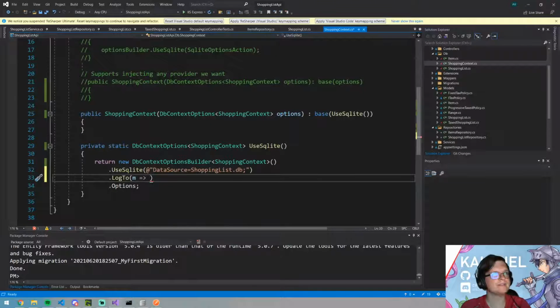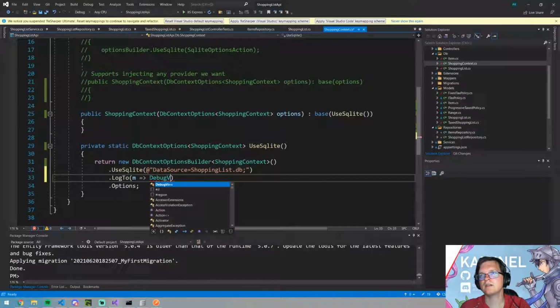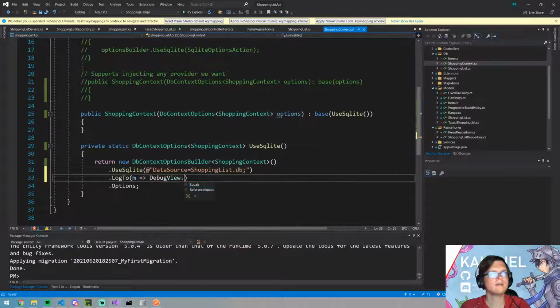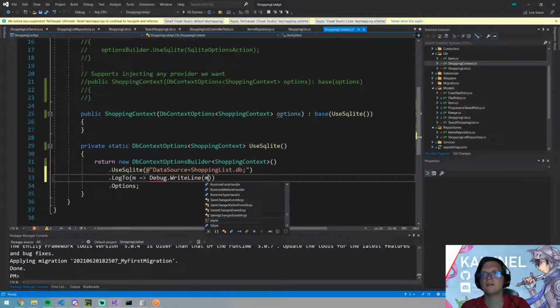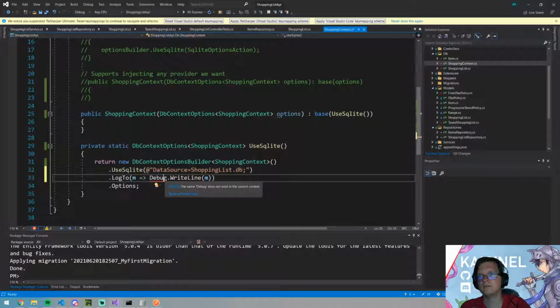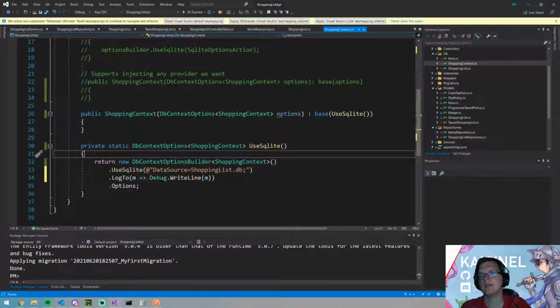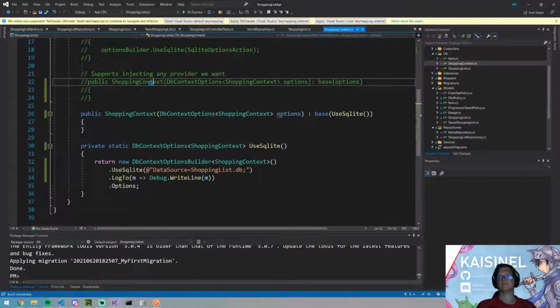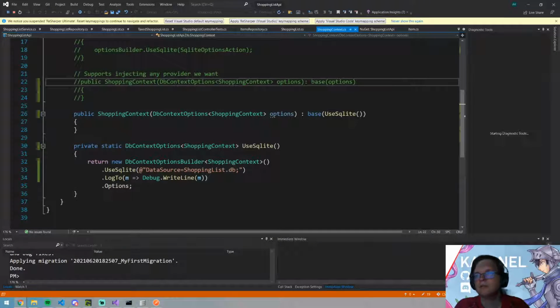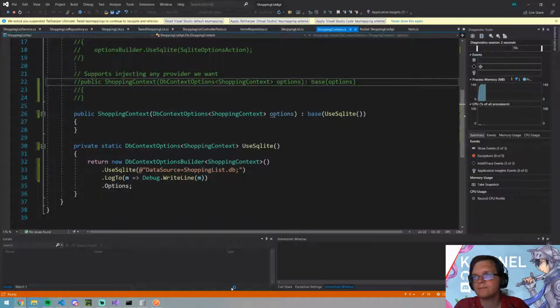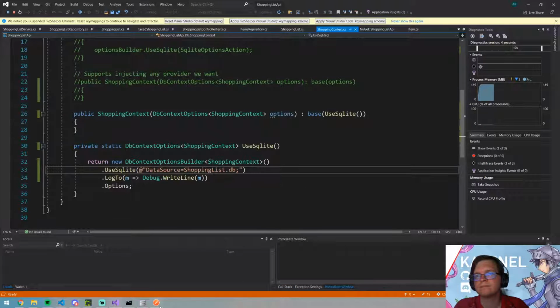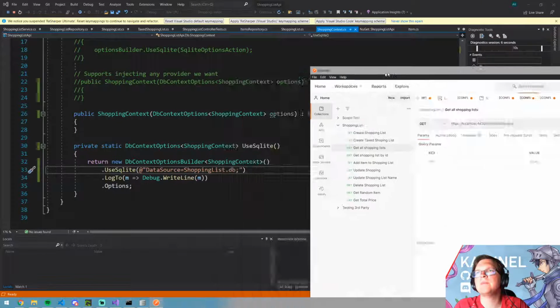So we can do this. Like so. And now it should log the SQL that it tries to execute to the debug window. Let's see what happens now.